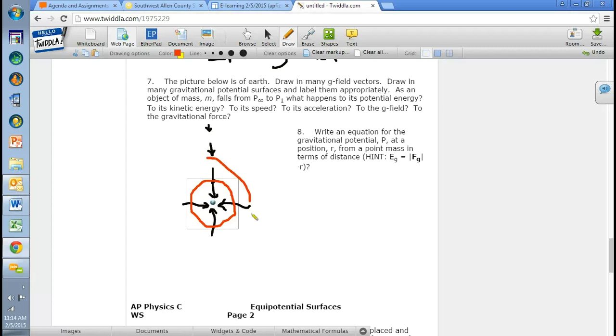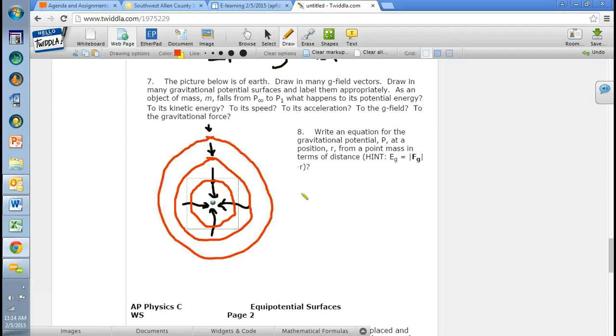I'm doing the best I can at drawing concentric circles, which is not very good, but bear with me. It wouldn't be any better in a classroom either, so I guess I could always lie and say it would be better, but it wouldn't. It's not bad, actually. Okay, so there they are, and I'm going to label them. This is P1, and I'm going to skip P2, and this is P3. And P infinity would be way out at infinity, okay?